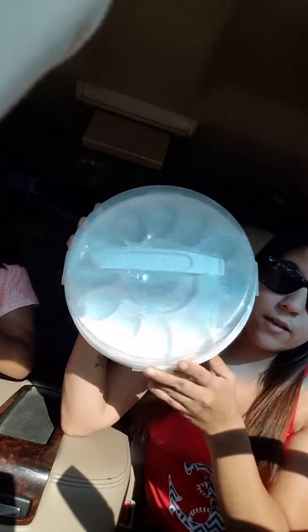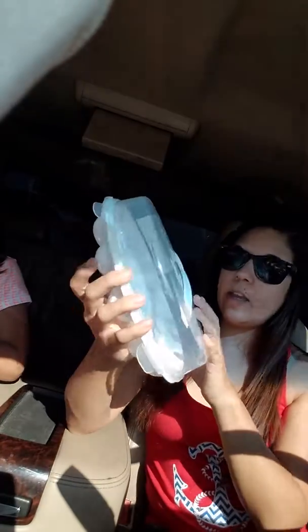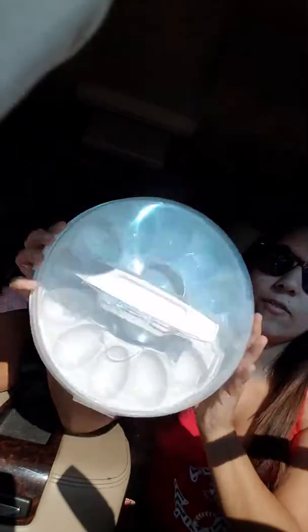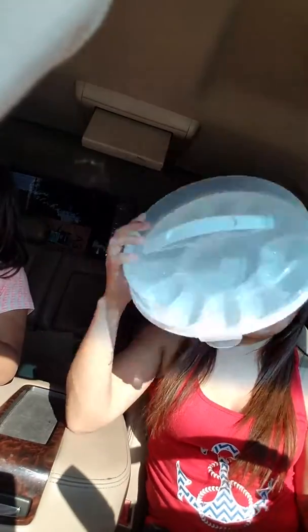I just recently cleaned out my kitchen and I had a doubled egg holder container thing. It was like a two-layer one, but I found this to replace it and I'm very happy with it. If I ever need another one I'll just grab another one, because I usually make two dozen at a time. This is actually really cool. I'm so glad they had these there.